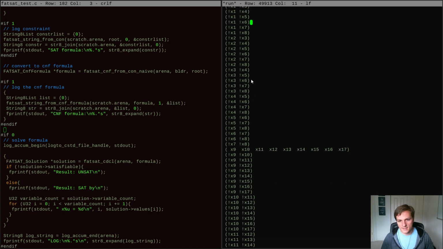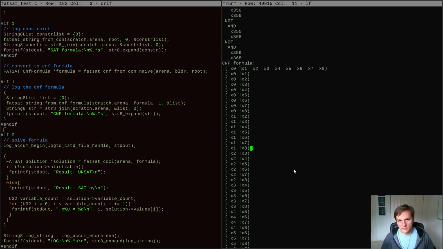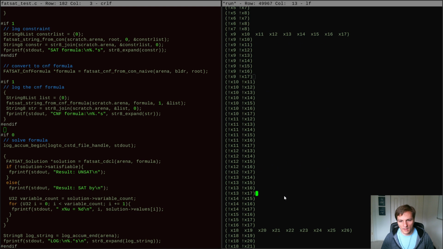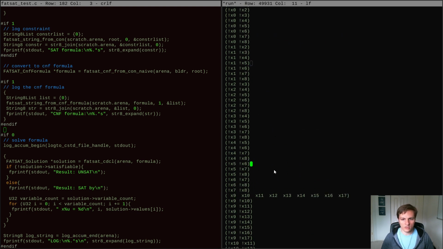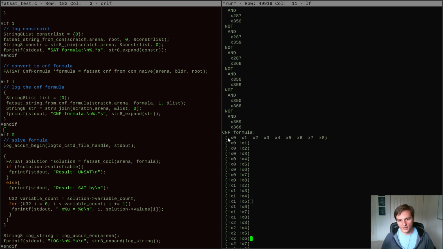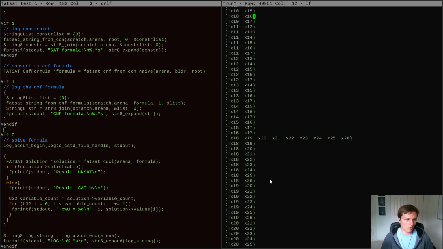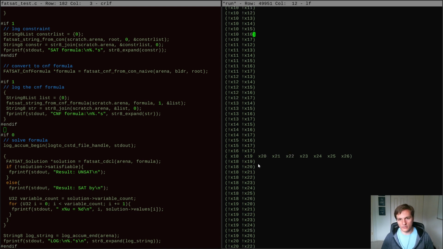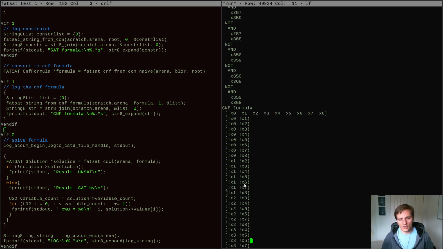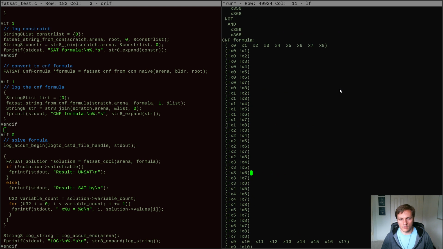Now, the next problem I want to deal with is, while this is a good CNF formula, if I run my SAT solver on this, it should eventually conclude that you can in fact create a Sudoku board, right? It's possible to fill a Sudoku board in such a way that all the rules are followed. And right now I don't have any constraints on the board.